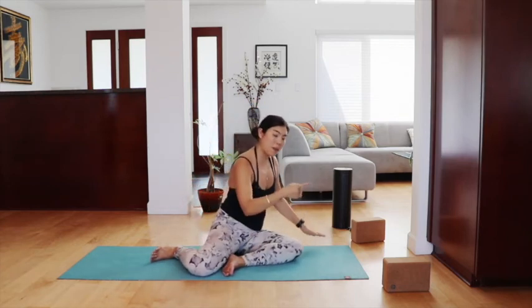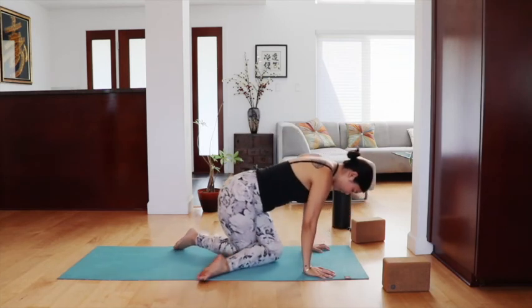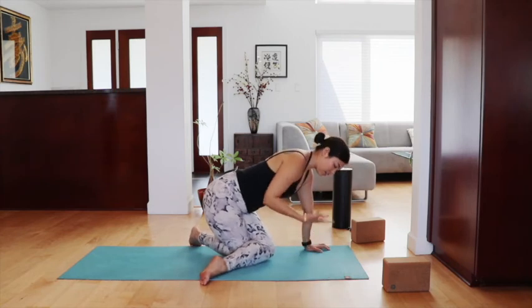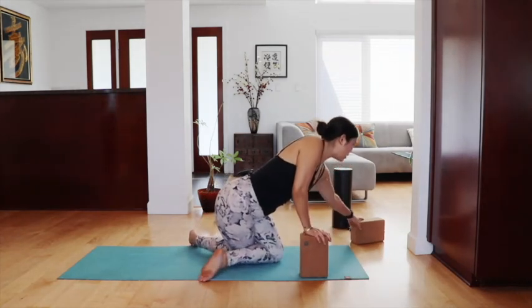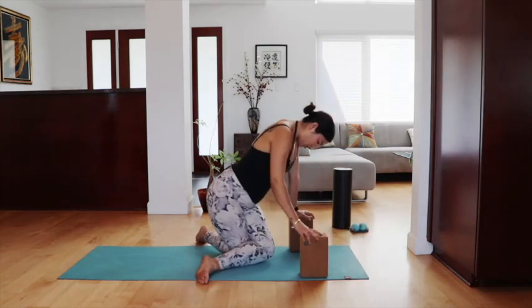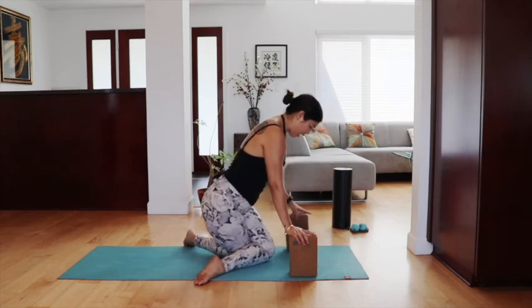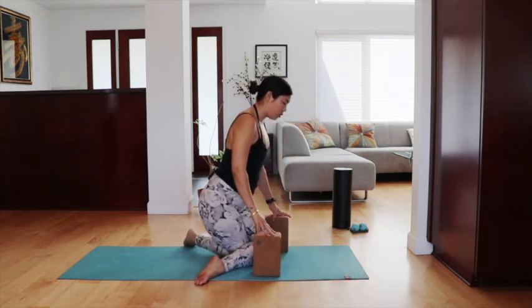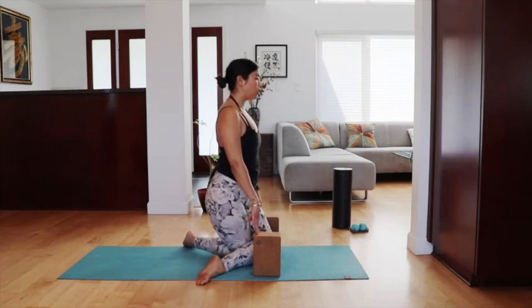Take your hands to the back of your mat now and slide your right knee behind the left. So you're in that Gomukhasana position in the legs or cow face pose in the legs. So your feet are going to be as wide as your mat. Hug your inner thighs together and crawl your blocks underneath your shoulders. Press down into the shins, press down into the knees, and hug the inner thighs together as you rise up.